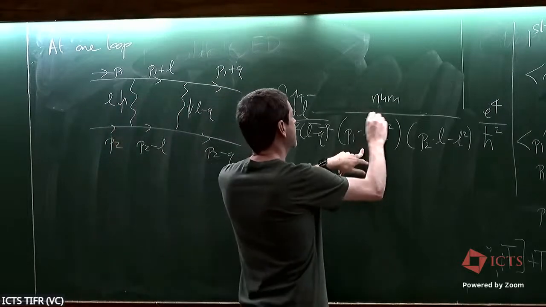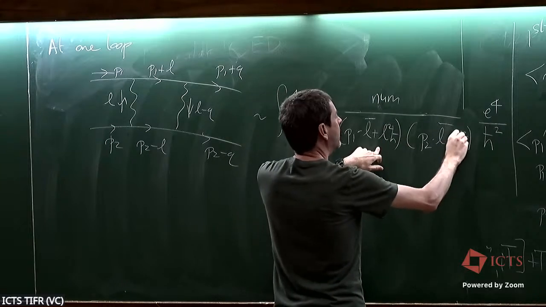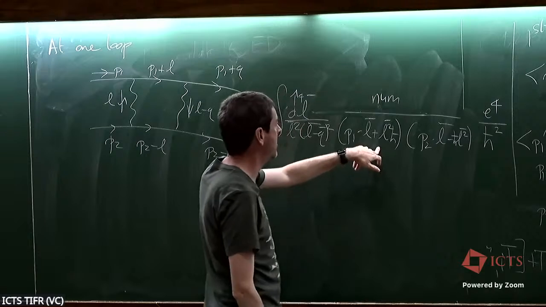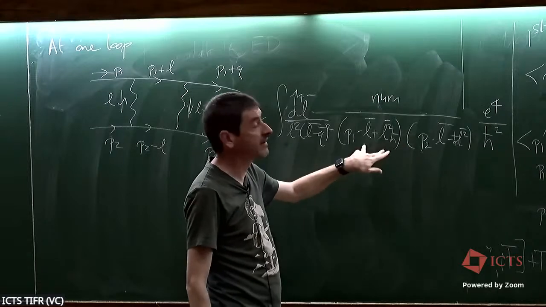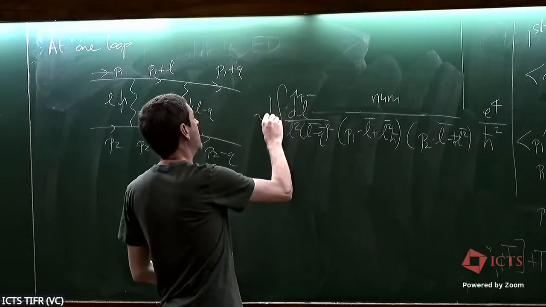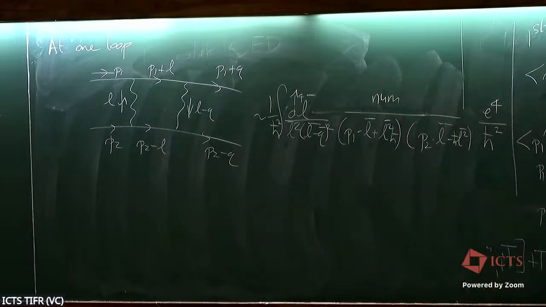But in here, there are going to be some powers of h bar, in particular from here. So this one will contribute when I pull out powers of h bar. And pulling out the h bars from these two propagators, I'll get two more powers of h bar. So there's 1 over h bar squared times 1 over h bar squared. The whole thing turns out to be 1 over h bar to the fourth. And that's very bad because I have three powers of h bar in the numerator, supplied by the numerator of this formula, and four powers of h bar downstairs. That's very bad because I want to take h bar to 0 and the thing is blowing up.